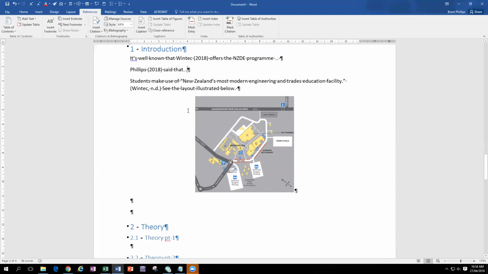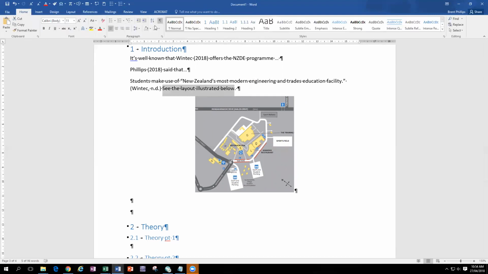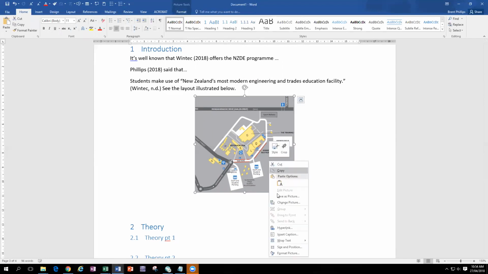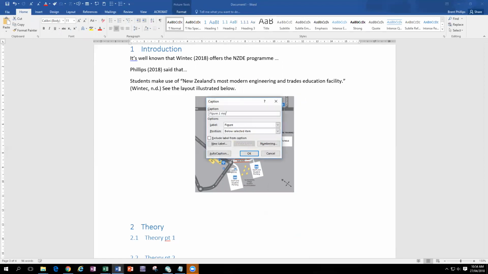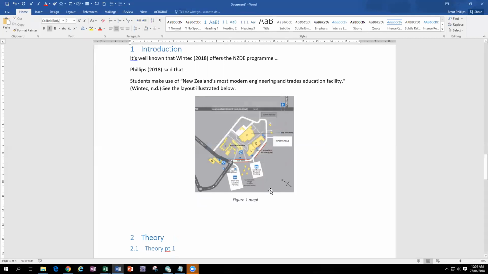One more thing I wanted to show you as well is with images. So one important thing with the image is to put some sort of explanation about it. I'll just hide those paragraph marks. Here we go. So you put some explanation in the text before the image, so the reader can read the words and then know what they're looking for in the picture. Also with pictures, we have to have a caption. So if we use the option here, it automatically numbers the captions from the start to the finish. So I'll just give that something short, as map. And in this case, it's an image that I've copied as well from the Wintec website.